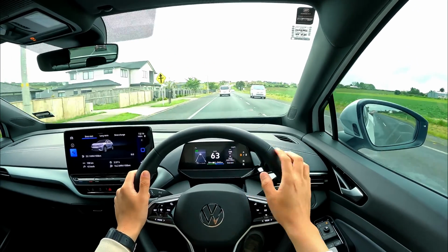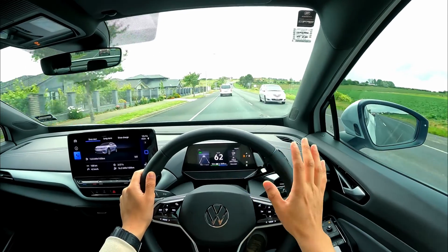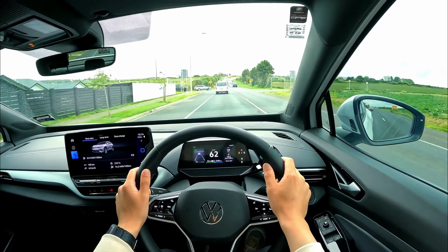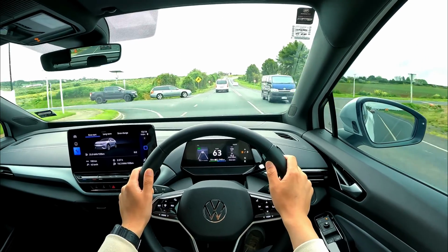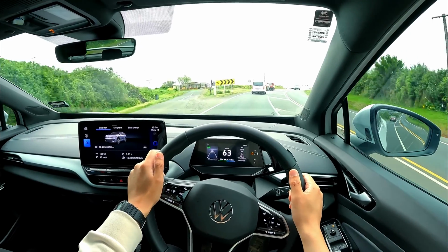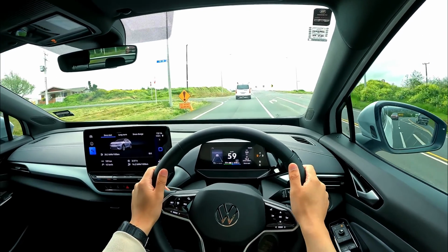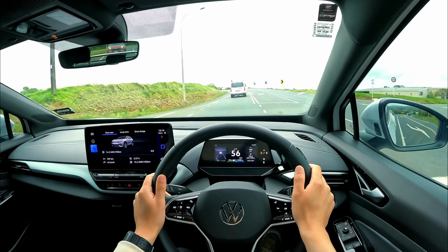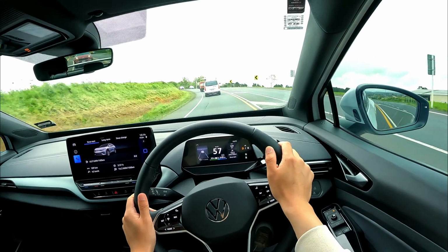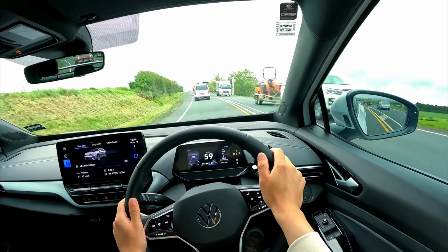Driving on sort of rough seal country road here and there, you can feel the bumps. It's handling that really well. It's relatively comfortable compared to a lot of cars on the road, to be fair. Although this vehicle is more like a sedan or coupe looking vehicle, the ground clearance and the comfort is more of an SUV information. So you're getting a very nice body roll when you go around the corner, and you can feel the low gravity. That helps a lot as well.